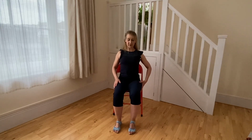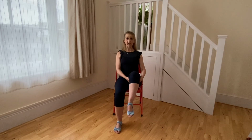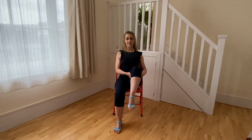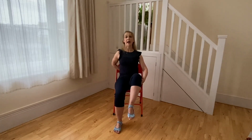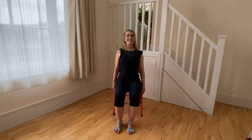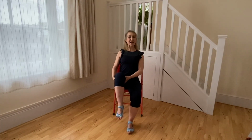So now if it feels comfortable with keeping your back tall, you might be able to just gently raise one leg, bring it up. It might come higher, it doesn't need to. Just let it come up to where it can come with your back staying tall. So the two things together are what we're doing, more than just the leg coming high. And then releasing, and then the same on the other side.